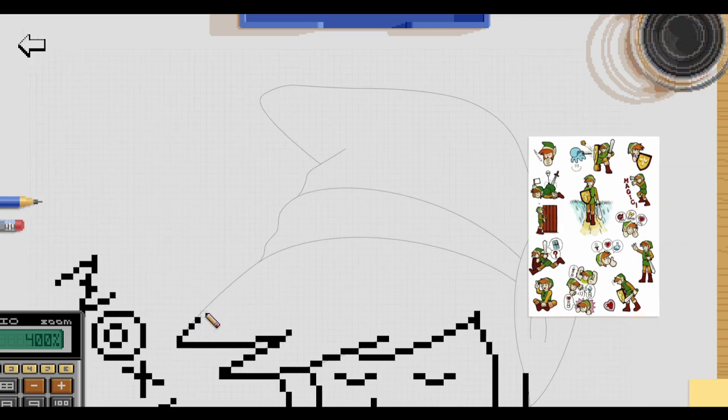So I think I'm just going to run the diagonal of this right up like that, and then right here we'll start blocking it off into these curves.